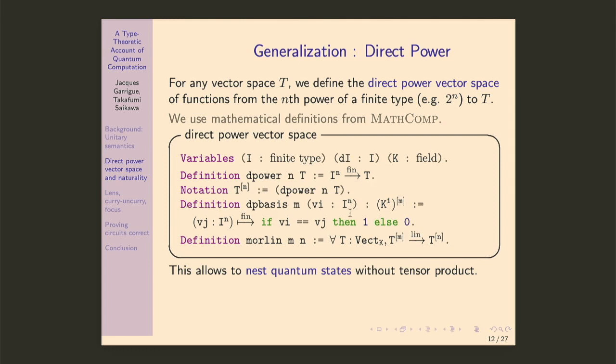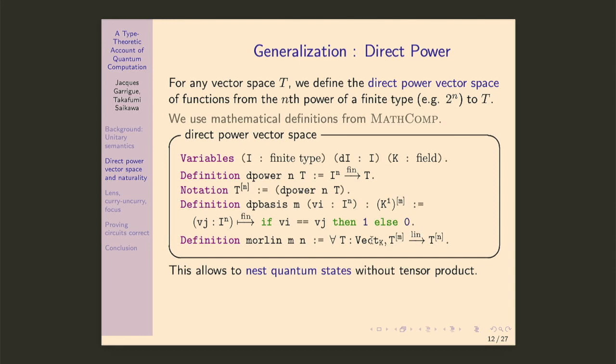And then a basis will be the same thing as presented on the previous slides. It's just that here we go back to this being just C. If I take K to the 1, you can see it just as the complex. And the interesting part is how are we going to represent our transformations on this? They're linear transformations on that space, T to the power 2 to the power of m. But we want this to apply to any vector space. This will allow us to do the nesting.